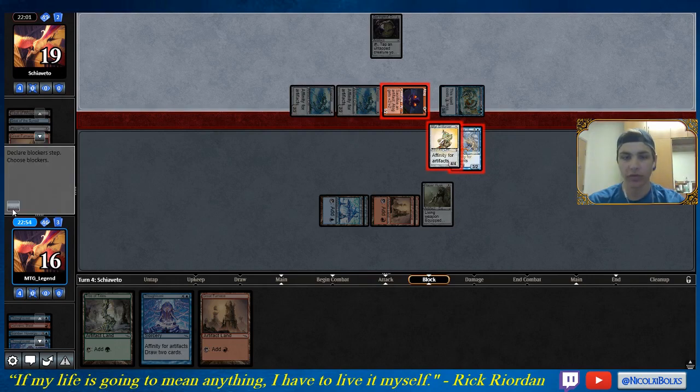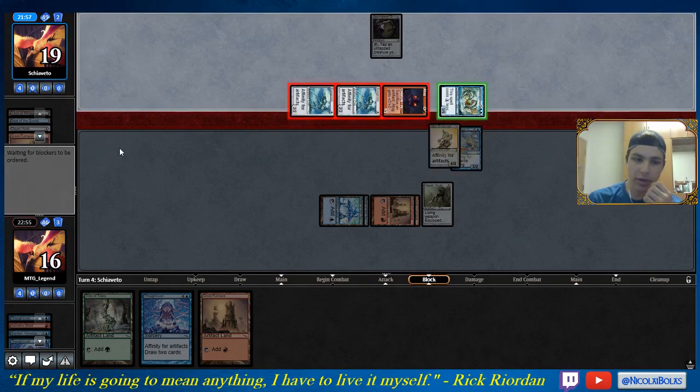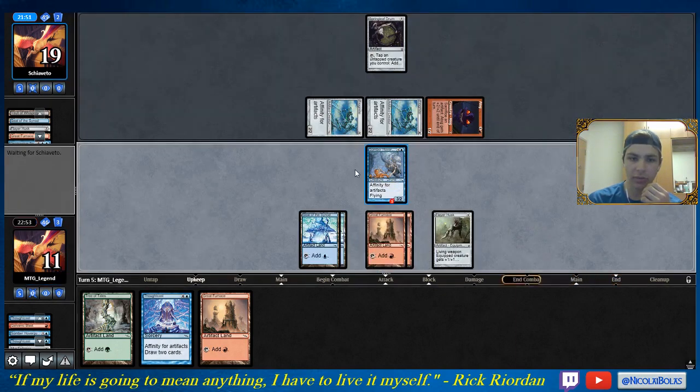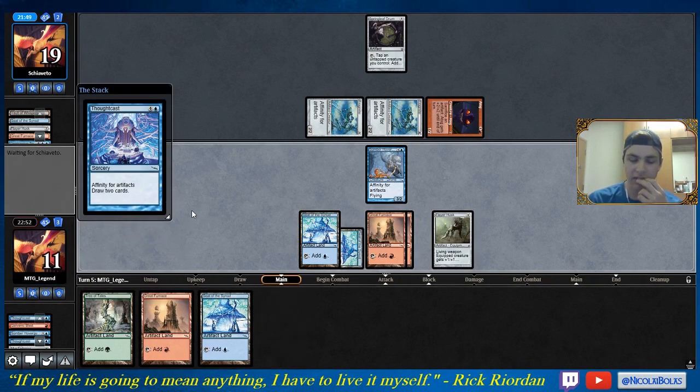Trading my 4/4 for his 5/6 is going to really work out in the long run. I could have eaten these 2 guys, but I don't want to take too much damage here. I'm going to be able to refill with Thoughtcast. And I think I'm in good shape here. My Flare Husk is going to equip to this to help it hold back things. I have too many lands at this point.